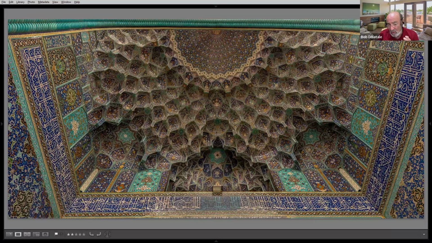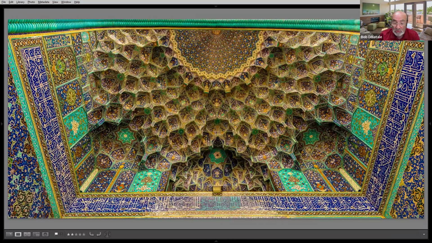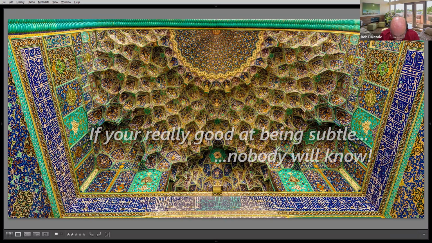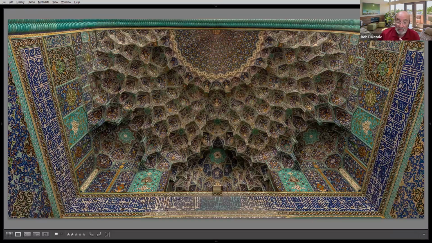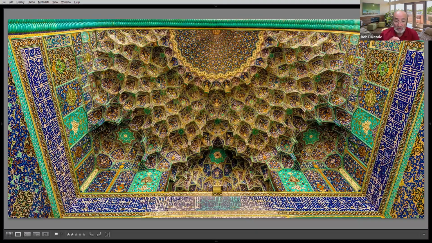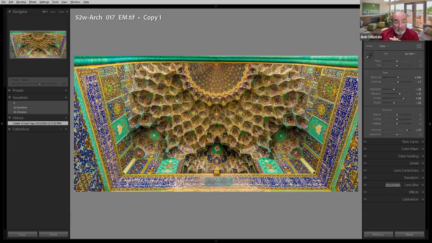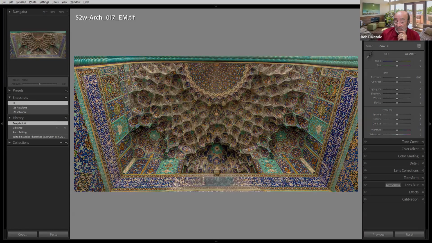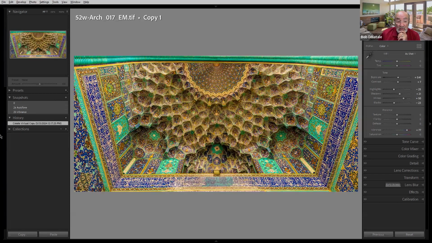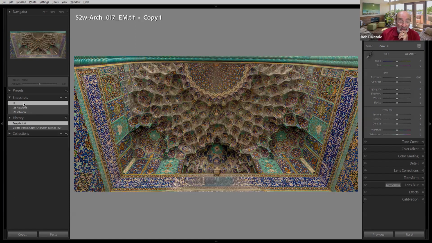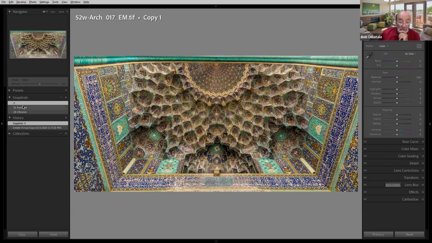And if we take this wonderful color, what is the intent here? Well, if you saw this, you would probably be in awe of the color. So if that was your intent, and I think if you remember, I said something about if you're really good at being subtle, nobody will know. Listen, if you got knocked out because of this beautiful color, I'm using Lightroom here as a presentation device. I'm going to talk a lot about snapshots, but you see this is what was sent. This was autotone.